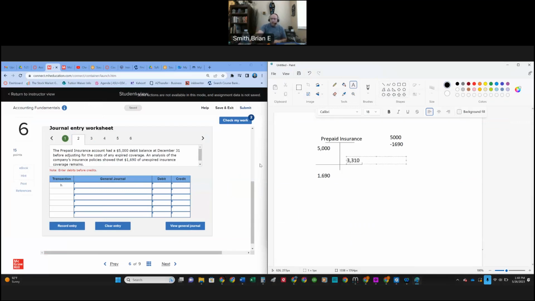All right, so we're going to credit our prepaid insurance because we've used it. Remember, we always put our credits after our debits. And our adjusting journal entries are always going to have one account that's on the income statement and one account that's on the balance sheet. This one's on the balance sheet, so we need an income statement account. Revenues or expenses. Which one do we use?